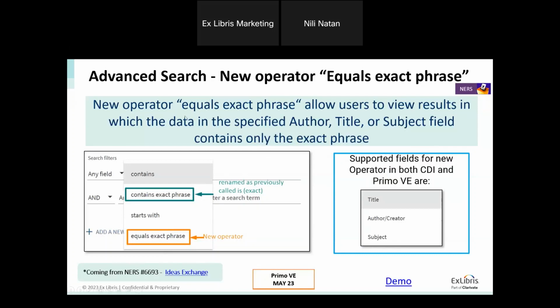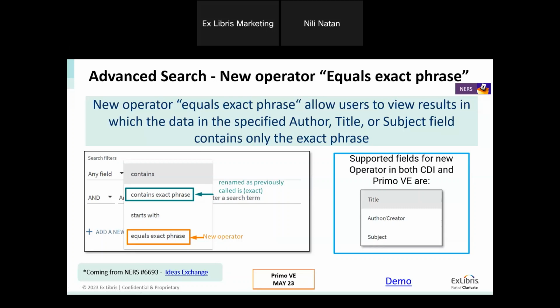You can now choose to enable and have in the advanced search this new operator, equal exact phrase. Once you introduce it, the expectation of the user will be that when they select, for instance, author equal exact phrase Moshe Cohen, the system retrieves data where in the author field there is Moshe Cohen and only Moshe Cohen.